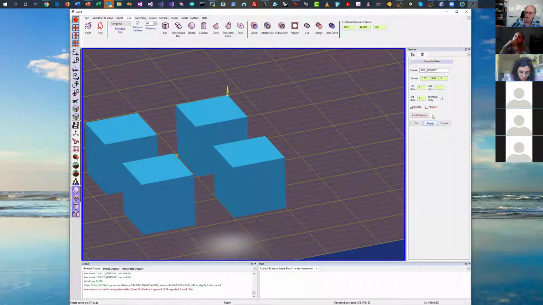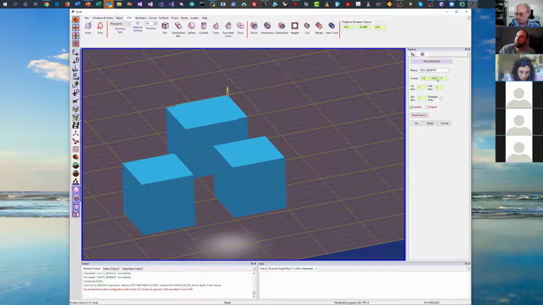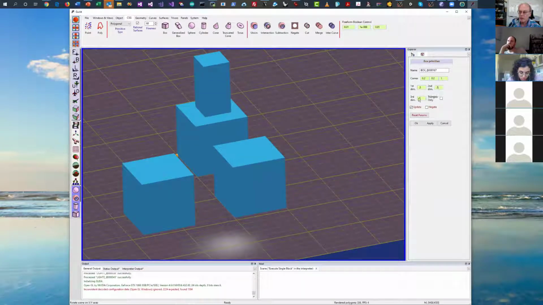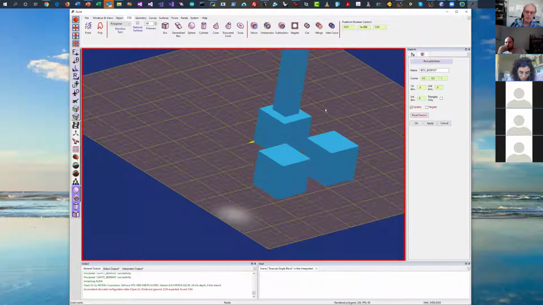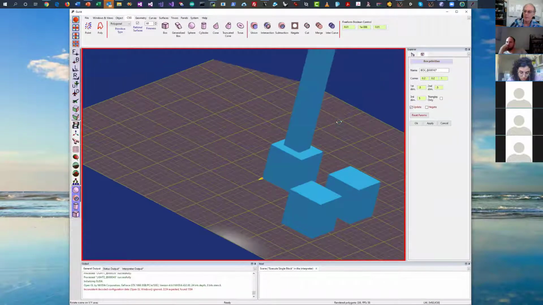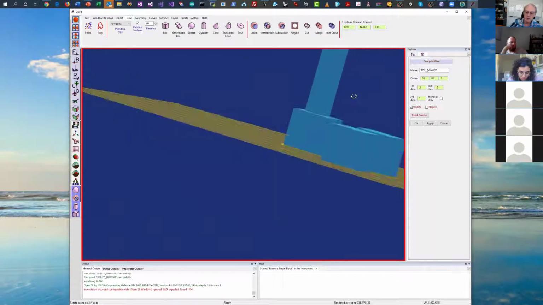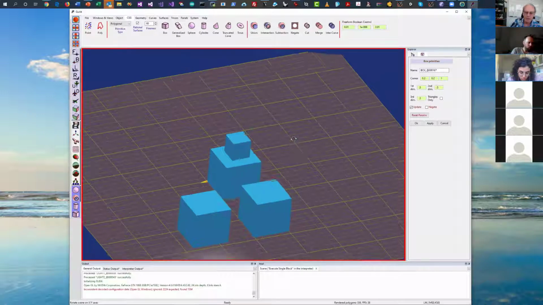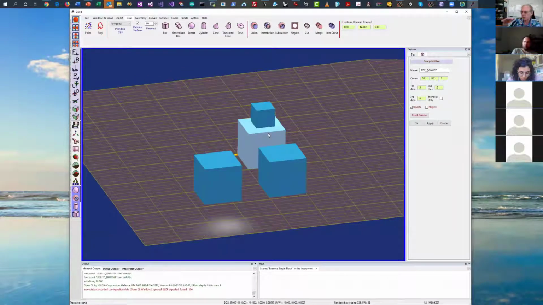But now what I want to do is place this one at level 1. So let's do like 0.2, 0.2, level 1, and then make this 0.5, 0.5, 0.5. It's hard to see this way, but I will show you later. I type a 5 here. This box just sits on top of the other box.